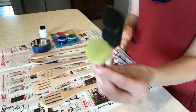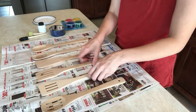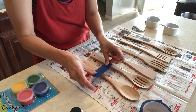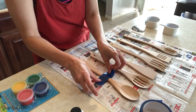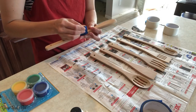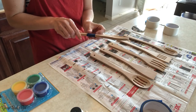But this is basically all Dollar Tree with the exception of my white paint, which we're gonna get into. Here you're seeing clips of every material that you're gonna need to complete this look. And of course, you don't have to do an ombre effect. You can do any color that goes with whatever kitchen vibe you have going on. If your kitchen is super colorful, then do the colors that make you the happiest and go with your decor.